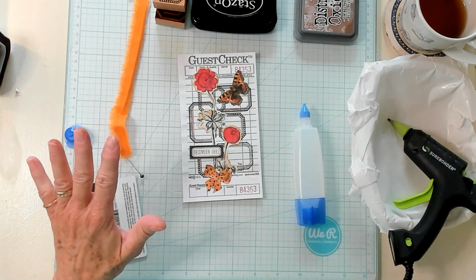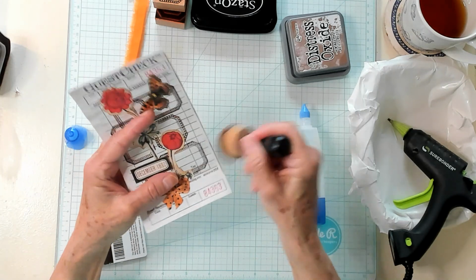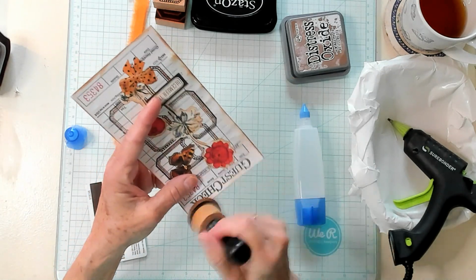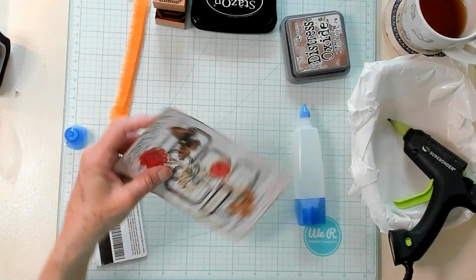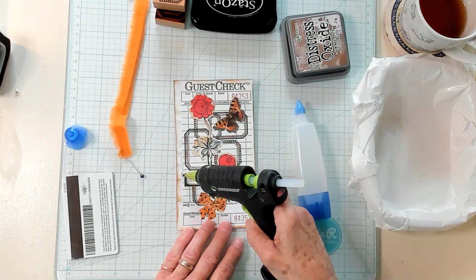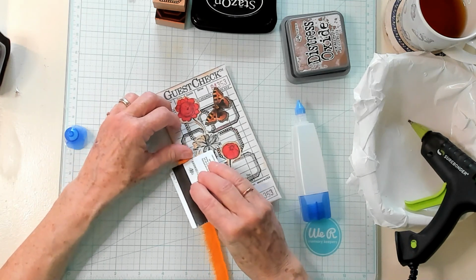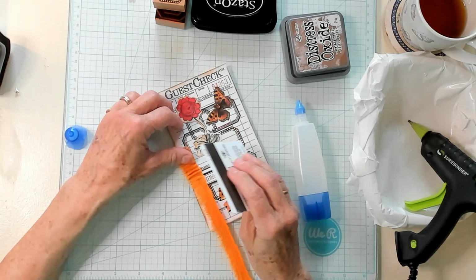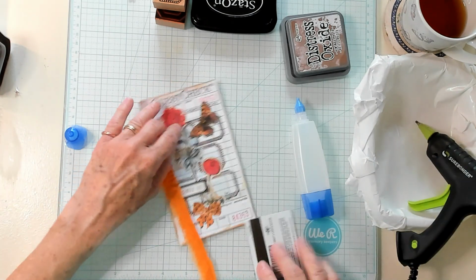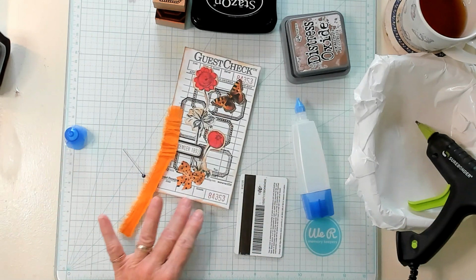Before I do that, I need to think about going ahead and at least, I don't have to do the corners, but I do need to do the sides because I'm going to be covering up part of this side here, and I don't want to have it white showing out of the edge. So let's just do that real quick. Now we were talking about putting it maybe about right here. Let's just add a little bit of glue, lay this down here, and then just use this to pleat up the material. That's all we're doing. We're just pleating up that material a little bit. I guess we're going to be covering up our label a little. That's okay. Layering. We're just layering it up. Oh, I'm liking that a lot.